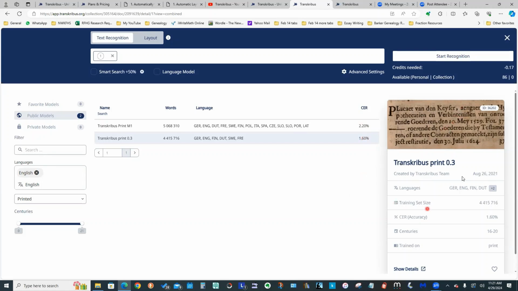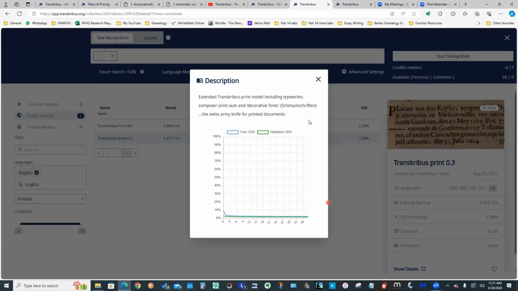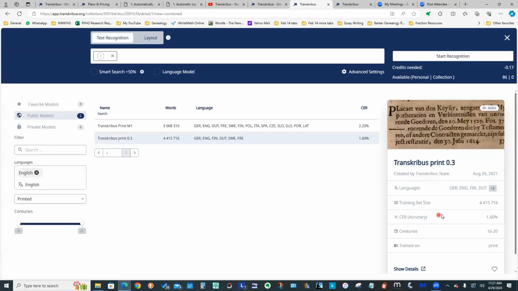Over to the right, there's an information box that tells you details on the different kinds of documents they used for those rules, so that you can decide, for instance, if there are several rules files, one of them might be more suitable if it's for the types of documents that you are looking at transcribing.